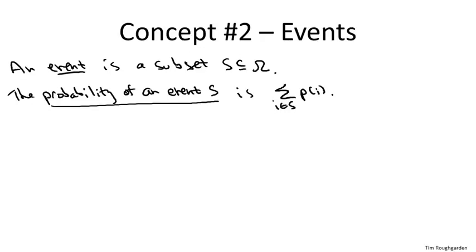So the next two quizzes are meant to give you some practice with these concepts, and in particular, they'll ask you to compute the probability of events in our two running examples. So in the first quiz, this is our first running example where we think about two dice and we have our 36 possible outcomes. Consider the subset of outcomes in which the sum of the two dice equals 7. What is the probability of that event?